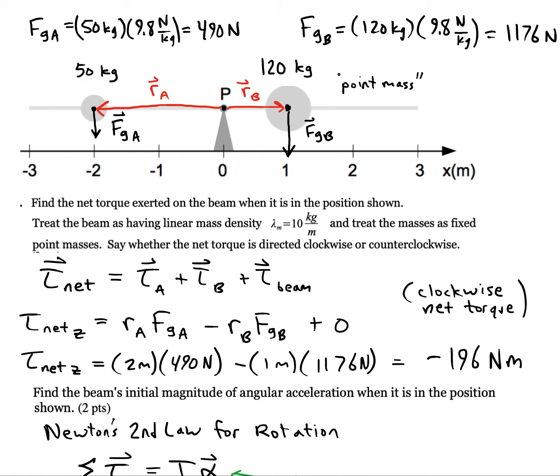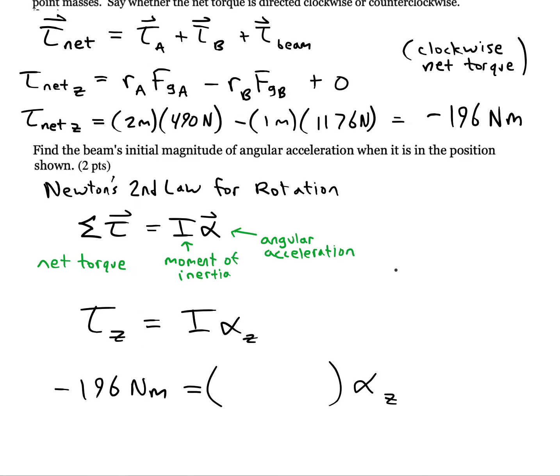Means all its mass is basically concentrated in one location for the most part. So that's what we'll treat it as if it was just a dot of mass. These point masses have the formula for moment of inertia of mr squared, where m is the mass, r is the distance to the pivot point.